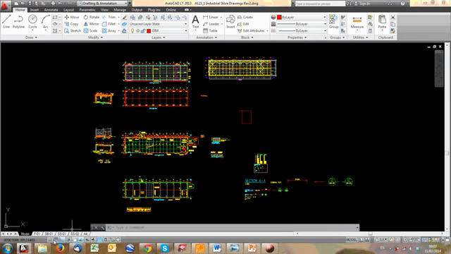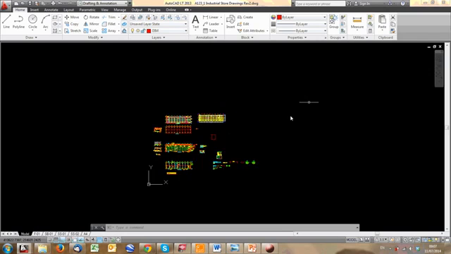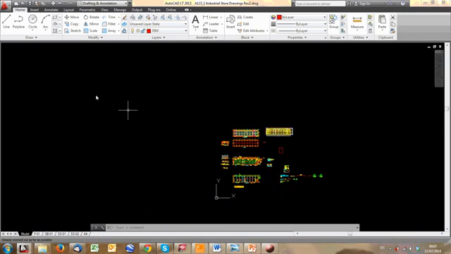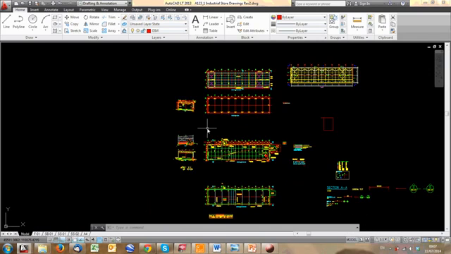Where we are now is called model space. You'll see this tab on the bottom left where it says model. This is an infinite canvas. It goes on in every direction for infinity, and you can draw something 1,000,000 units long, and it can go off for 1,000,000 units or 1 unit long.